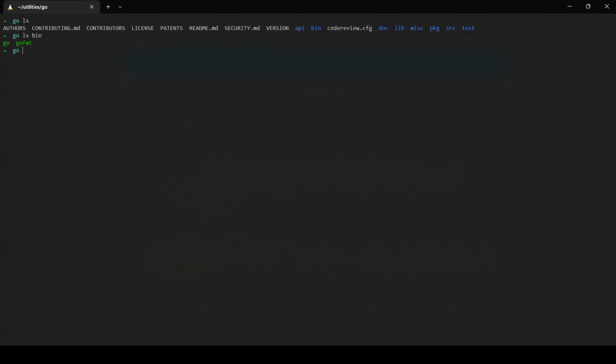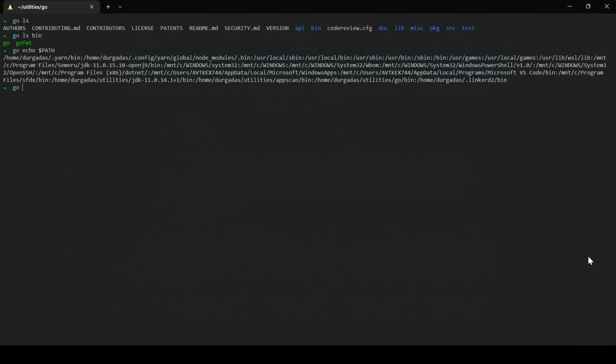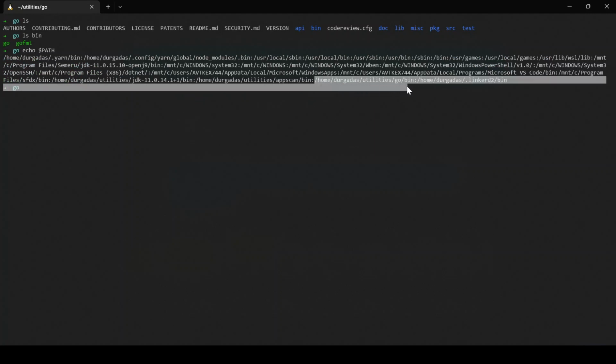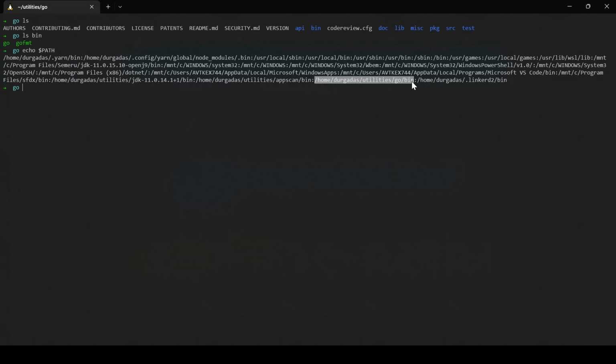In order to do so, you can execute the below command, that is export PATH, take whatever is there in the path and then provide the folder along with the bin directory. So you will need to provide the absolute path, that is in this case it would be home/durgadas/utilities/go. I already have those and the same can be verified using the echo command on $PATH, and you will see that I already have go/bin in there.